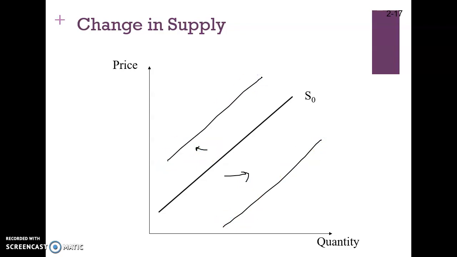So that represents the movement of the curve, and the movement of the curve is only and only due to the change in the assumptions of the law of supply, but not something else. The reason could be of any type, but not the price. Movement along the curve happens only due to the change in the price, but the movement of the curve happens only due to the change in the supply shifter.